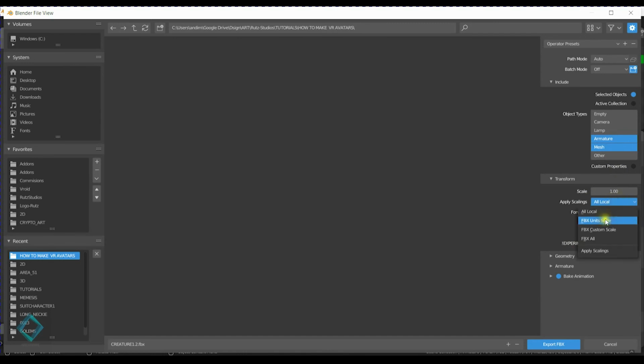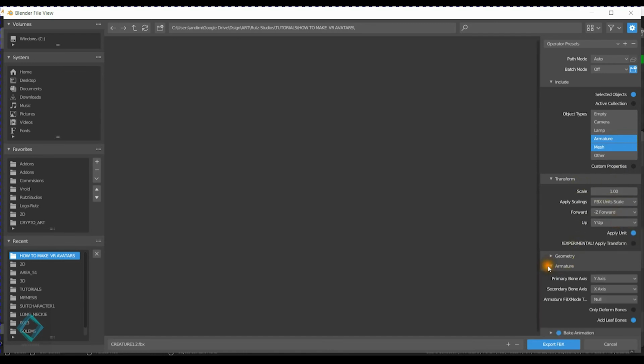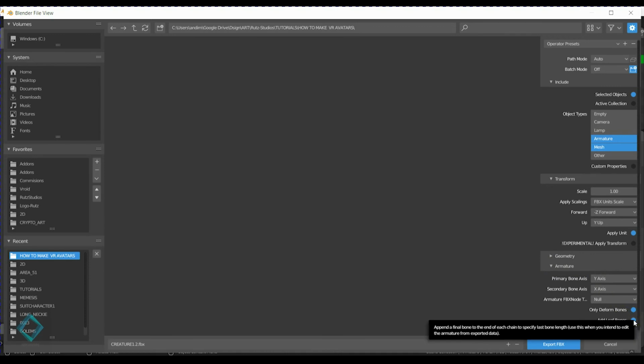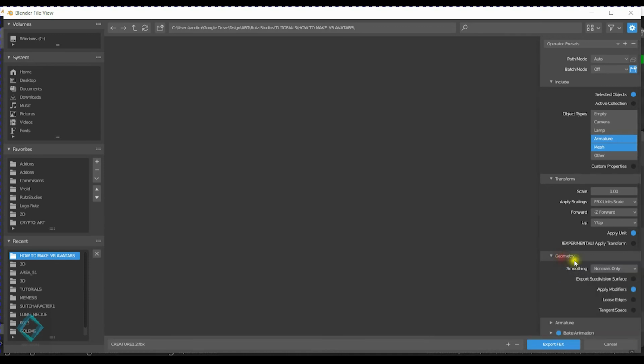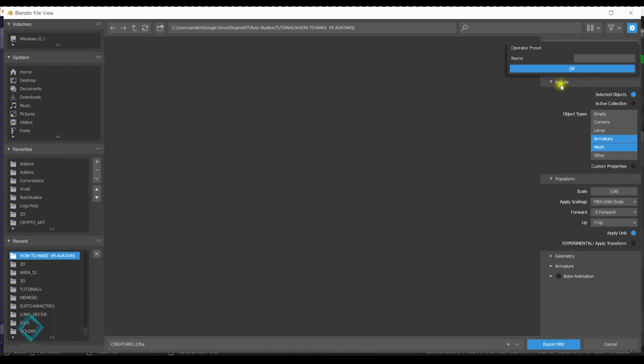Apply, gonna change this FBX unit scale, and only deform bones. Add leaf bones, you want that. You want to remove apply modifiers. We don't have any animations, so you can bake that. And you want to save it. Hit this plus sign, give it a name, and save that for future reference.